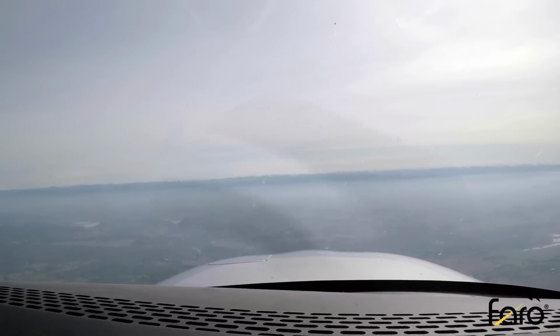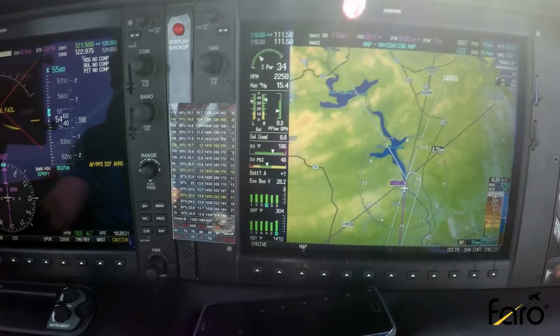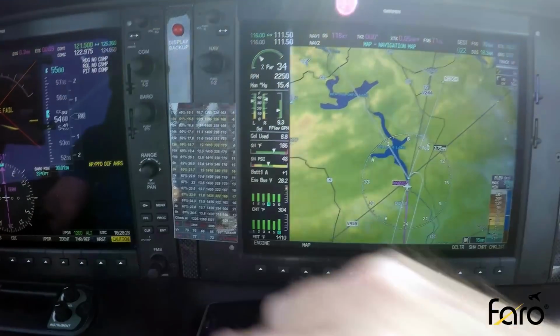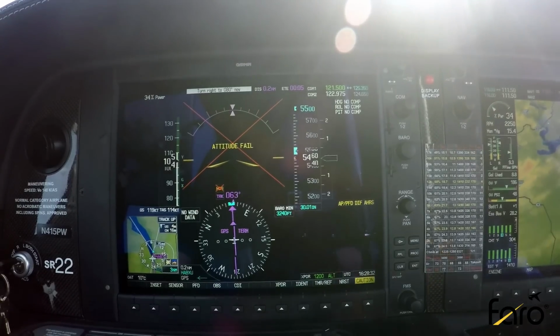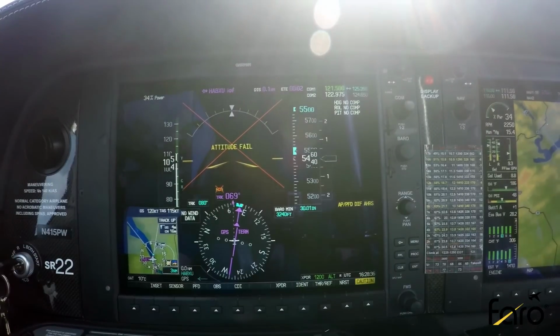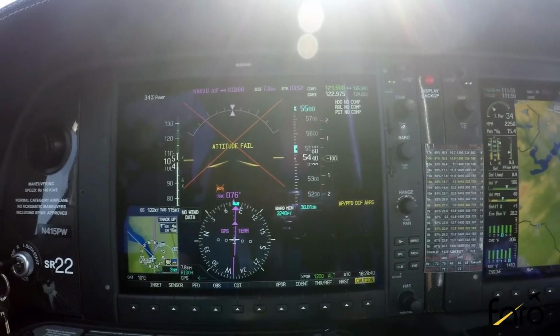Okay, so here we are. We've been cleared for the approach. We're at Hapsu at 5,500. We're holding our altitude, and we're going to go ahead and make a turn here. You can see up at the top it says turn right, heading, I think it was 080, turn now. We're going to hold that 5,500 until we've turned to that new course, and now we can start dropping down to that next course altitude.